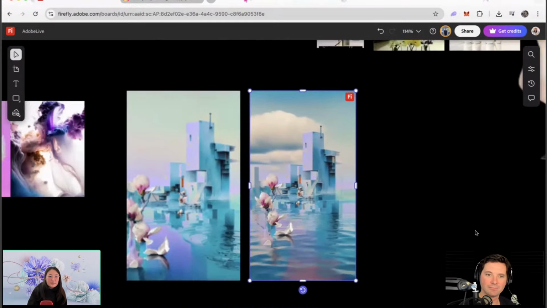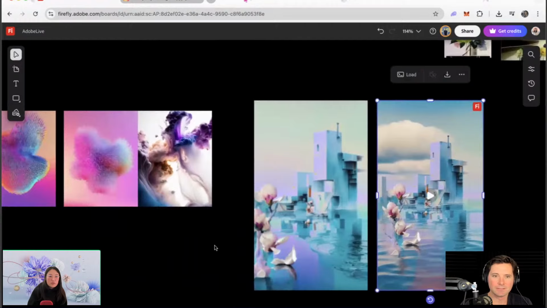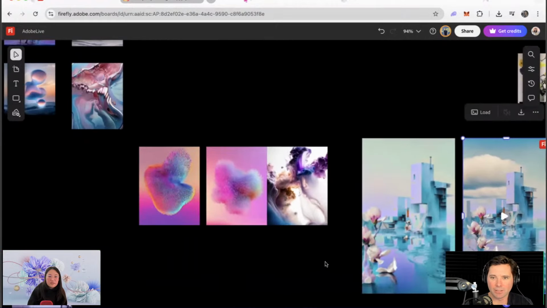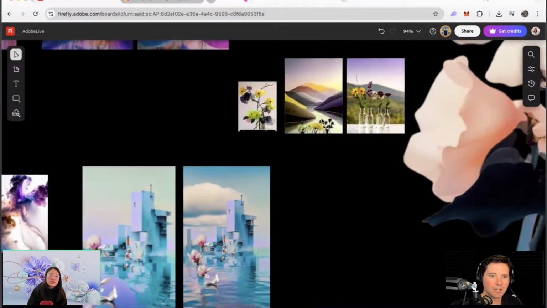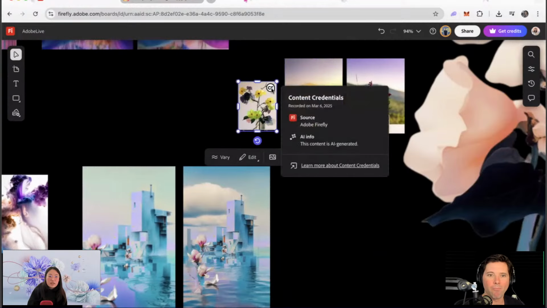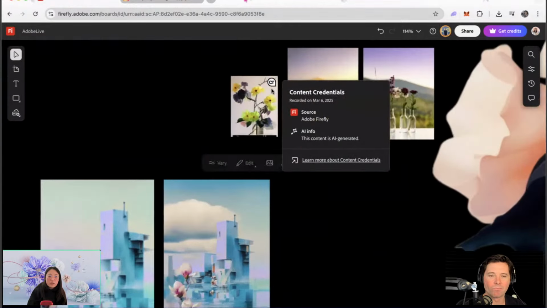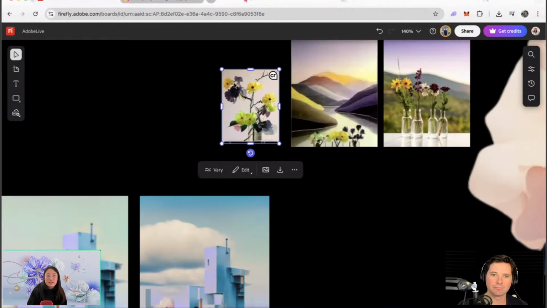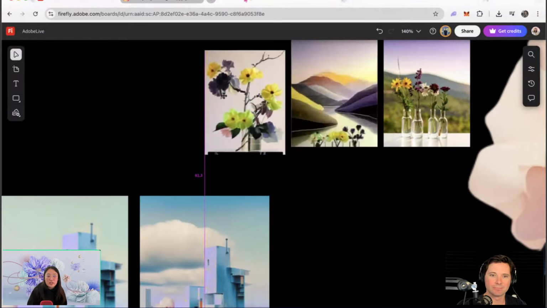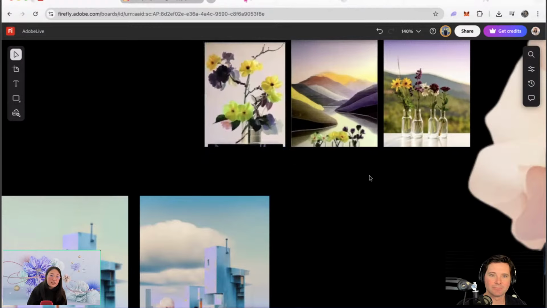I noticed a little logo up the top right hand corner in some of these. Before there was a CR, which I don't know what that meant, but this one's the Firefly content credentials. I think one is there because I imported it from my previous export, and it's got the source where I created this in Firefly, and I just directly downloaded it and then dragged it in.